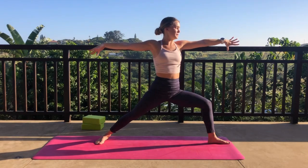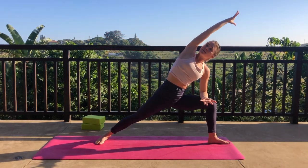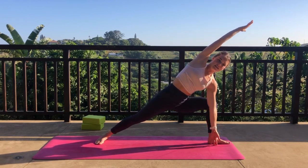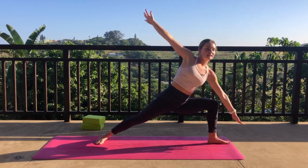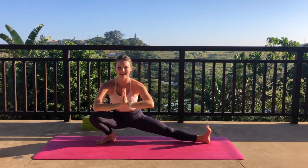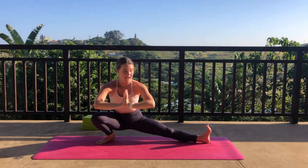Inhale as we are. Exhale, we bring left forearm onto left thigh, right fingertips reach over right ear. If this feels good for you, option to bring left fingertips towards the mat. Staying for an inhale, exhale. Next inhale, let's come back up, warrior two. Exhale, skandhasana, right knee bends, left leg straightens. Inhale as we are. Exhale, pause.